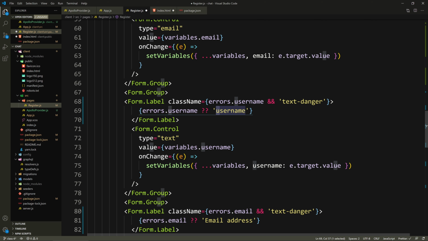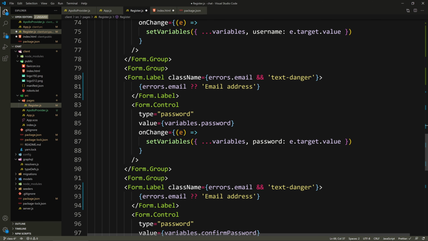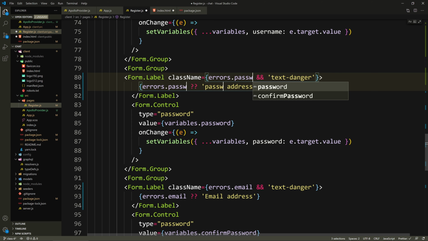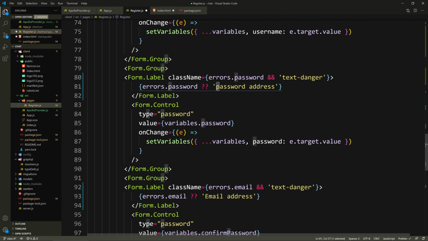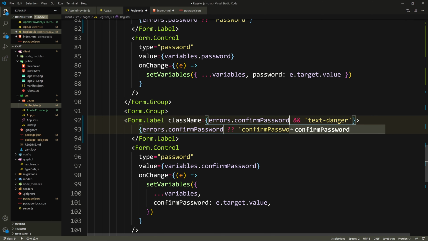I remove the address and do capital U, and here, so this one is the password. So select this, Control D twice and say password, make this a capital P and remove address, and this as well, Control D twice and say confirm password, and this will be capital C, Confirm space, lowercase p, password, and remove address.